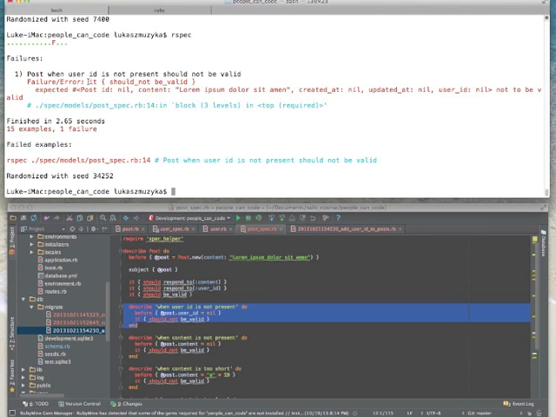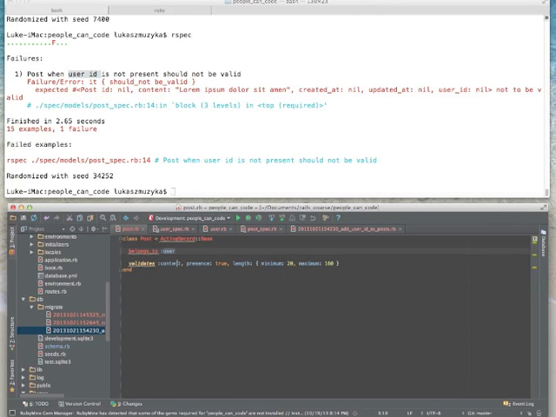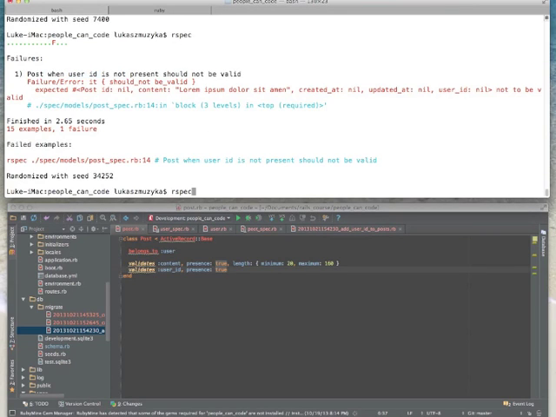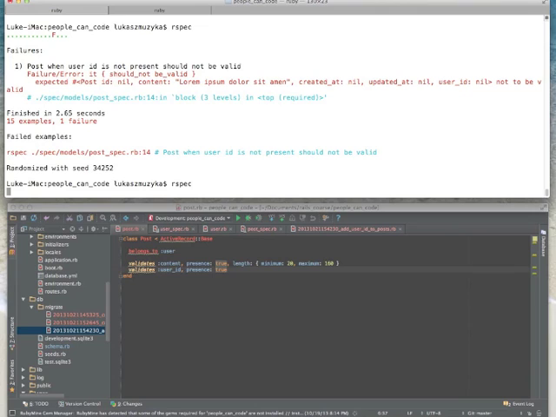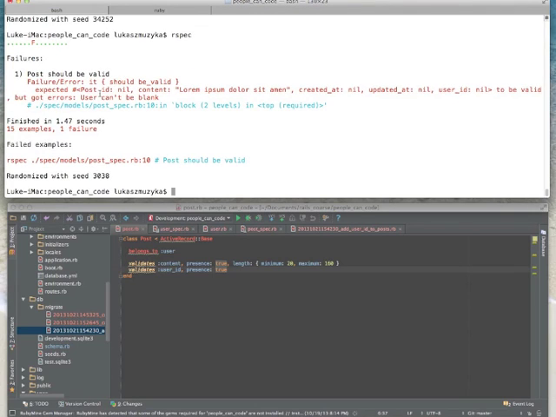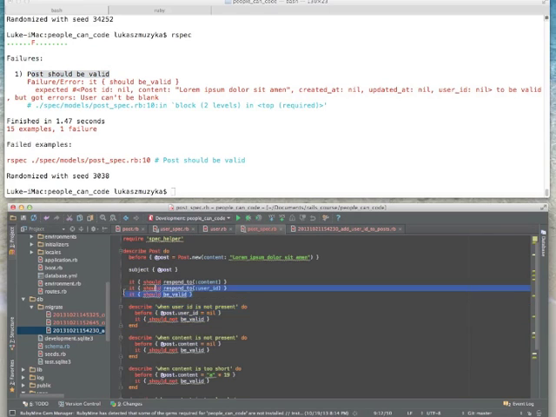Great. So now our post without user ID is valid, so we want to make it invalid. So it cannot be saved without user ID. And we do it exactly the same way as before, and we will validate user ID for presence. Save, go back and run our spec. And that will make the first test pass, but now some other tests would not pass, because the first test here, it should be valid. Now it won't be valid because here we don't add any user ID.